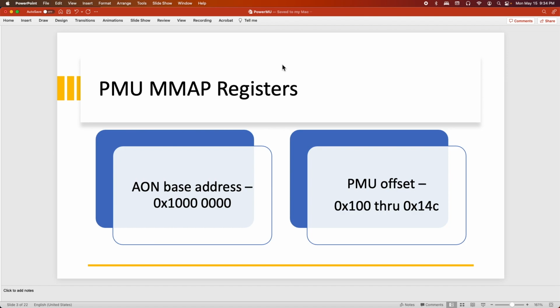As I said before, the PMU in FE310 resides in the always on block, and those PMU memory mapped registers start with the offset 0x100 all the way through 0x14C, with the base address of the always on block, which is 0x1 followed by 7 zeros.